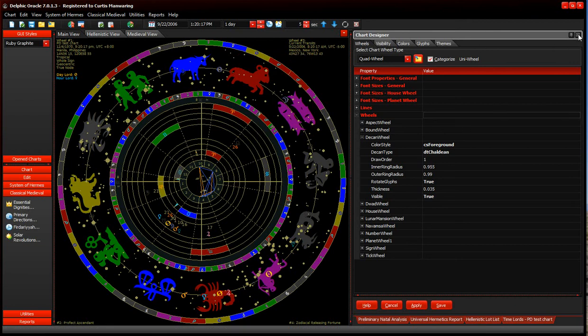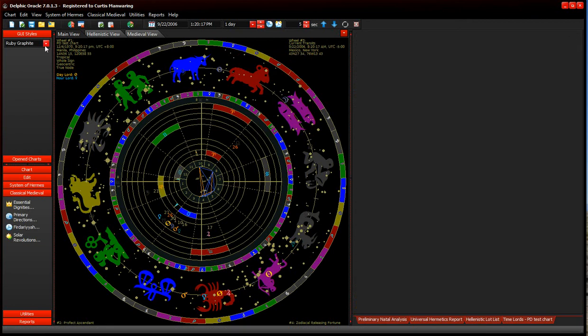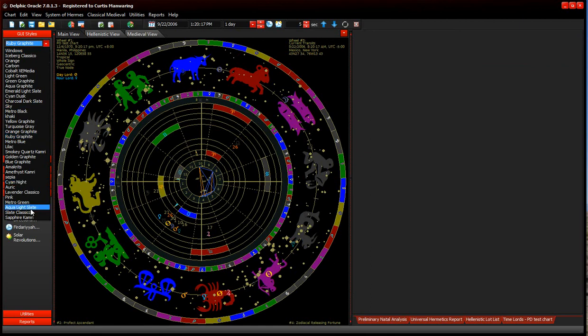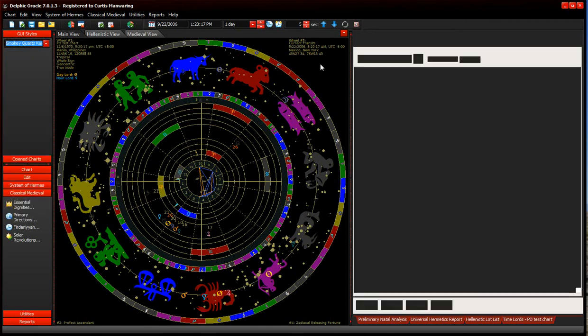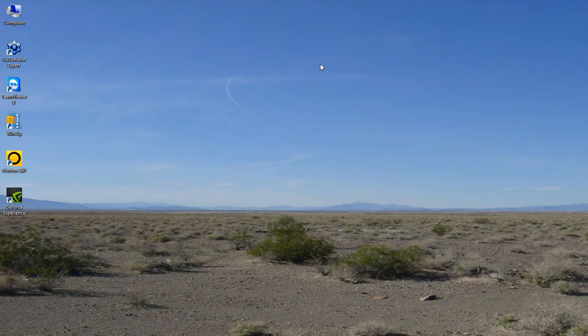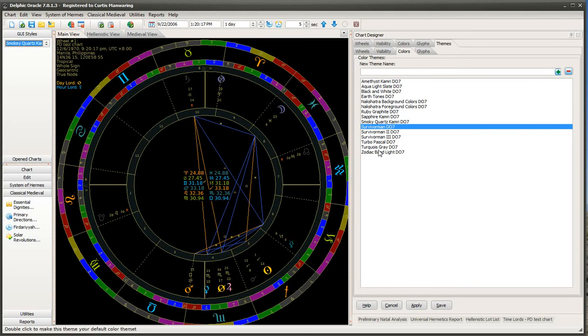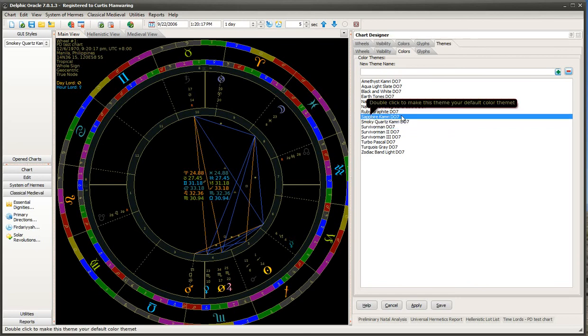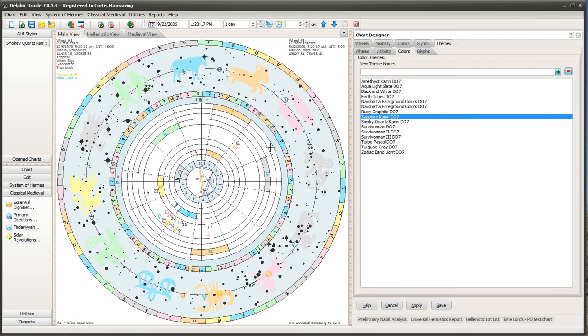Let's go to another one. Let's do a smoky quartz Camry. And it'll take a couple seconds to come up. And we're back there, and I have a certain color theme that I already defined, so I double click. And I'm back to, well, that's sapphire Camry. The smoky quartz is here.